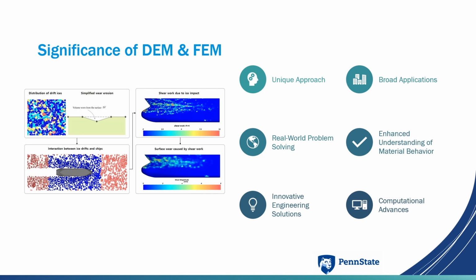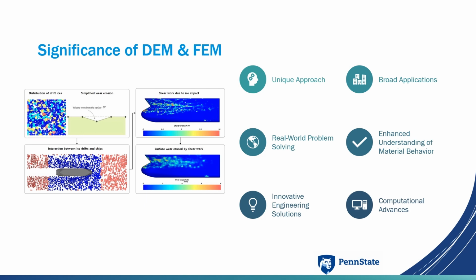And DEM can lead to innovative engineering solutions by allowing engineers to visualize the microscopic interactions within a system. DEM paves the way for innovative solutions to long-standing problems. For example, in the case of a Montessori vault failure, DEM simulations can help in designing the reinforcement that specifically targets the weakness in the structure's discrete elements, leading to more targeted and cost-effective interventions.